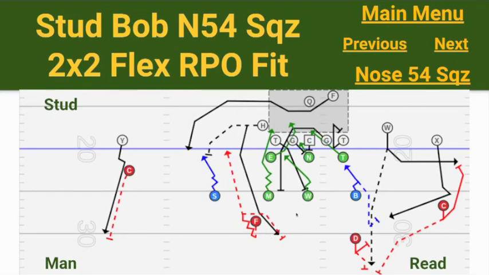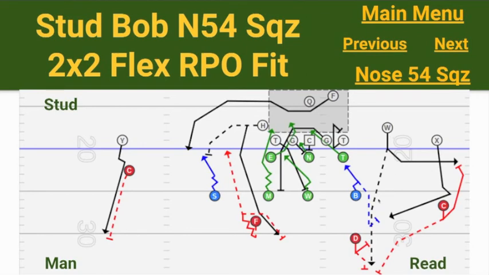Over on the boundary side, if we get 2 out, an alert call and read from our corner, the corner is going to be able to keep on top of that and outside leverage and cancel that. Our Bob linebacker is used to playing an overhang. He doesn't really have a gap until the C gap because that 4 technique is inside and in the B gap, which becomes the A gap, I guess, as the guard pulls away. So that Bob linebacker can hang there.